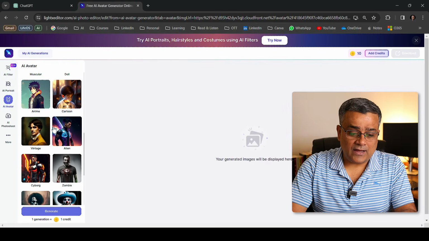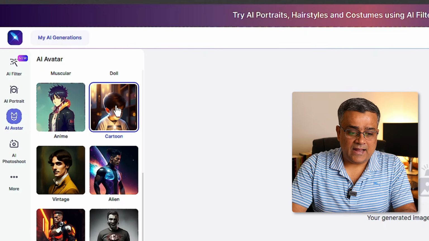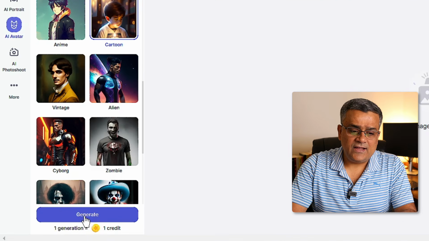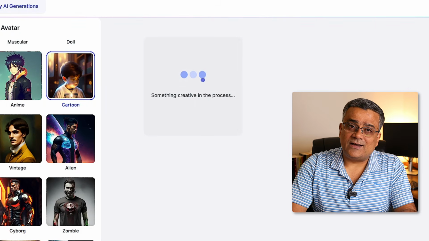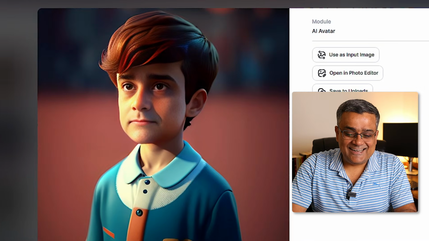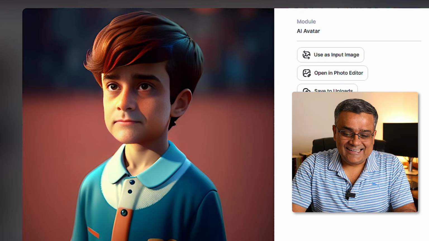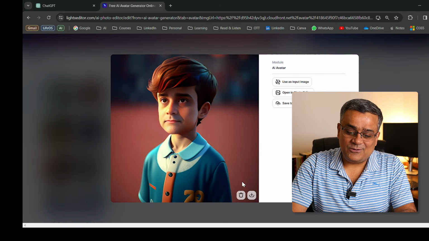Now let me show you how to use that. If I click on maybe cartoon, and then click on generate, it will generate a cartoon version of my avatar. Now you can see it generated this particular version, which looks a bit funny, and I liked it. Once you generate that, you can download it from here.